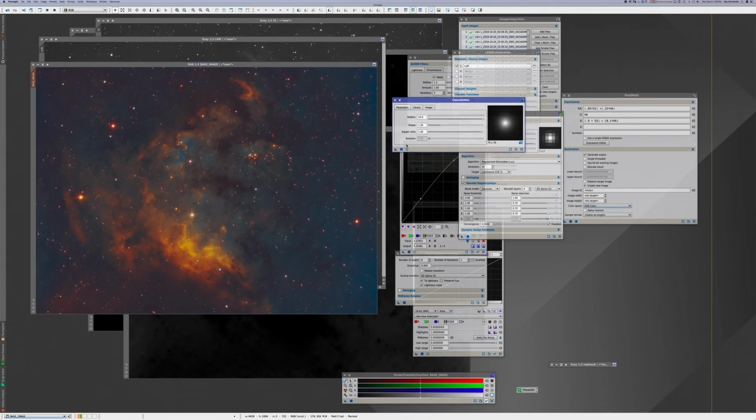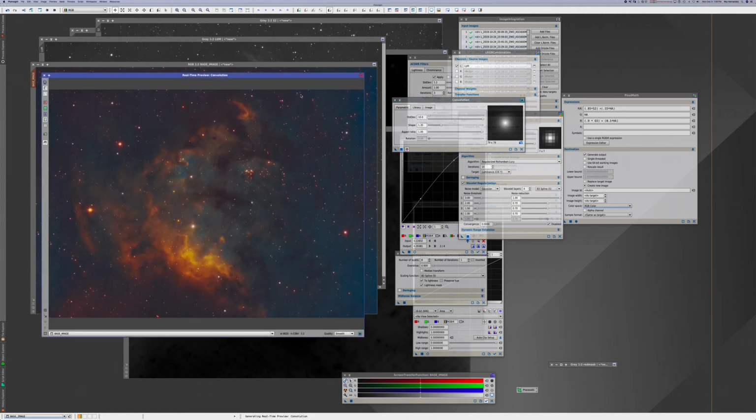Convolution is to blur the image. So I usually, oh sorry, there's a mask. Make sure you disable that mask. Okay, so if you slide more, it's too blurry. Just slide this thing to the end.